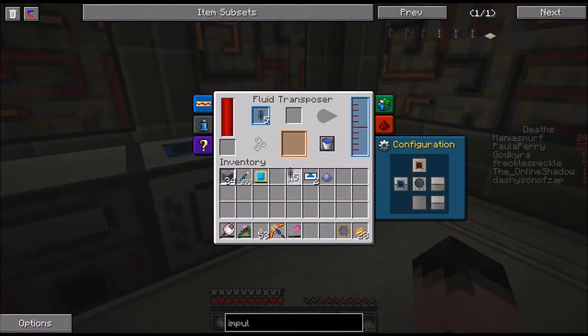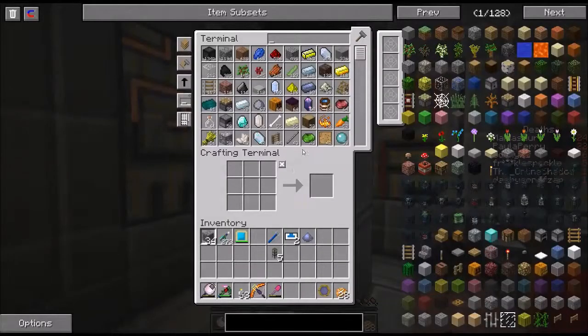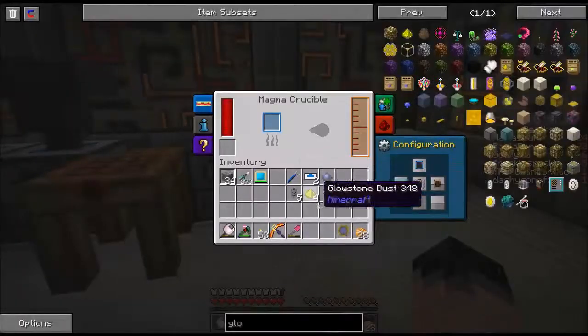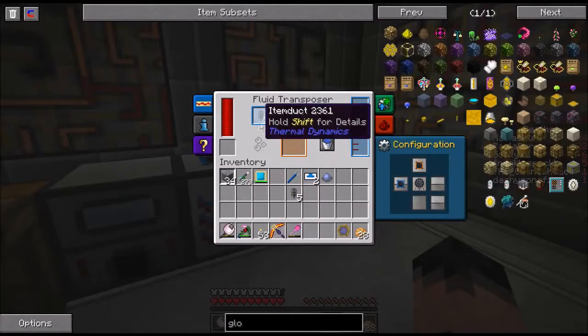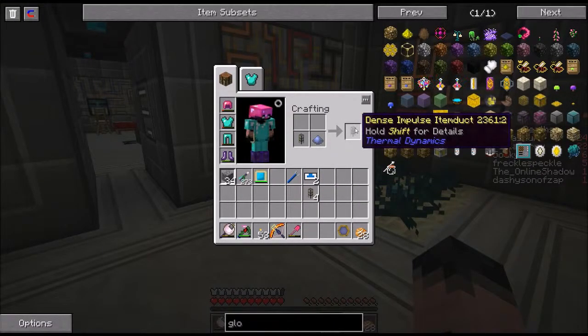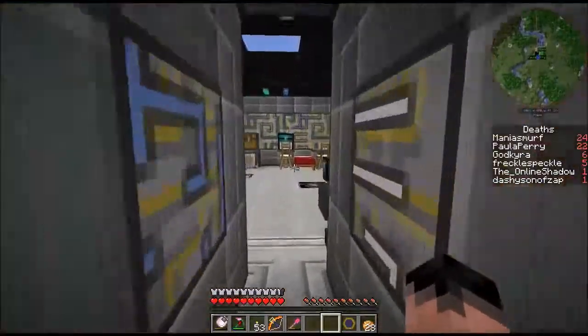I done goofed, but we got away with it. That's hot. I thought it would be more than that. So there's our dense impulse item duct. This acts like the end limit of item ducts.